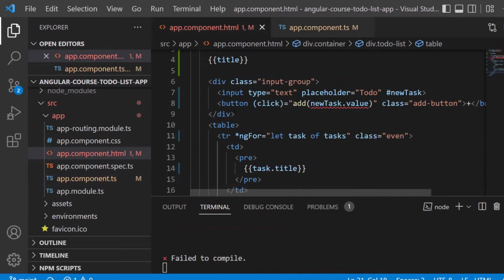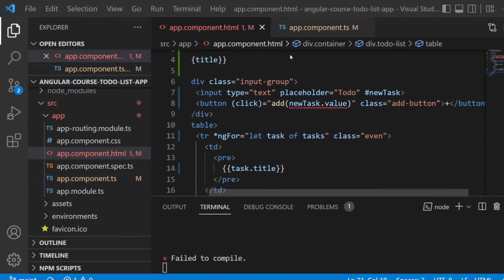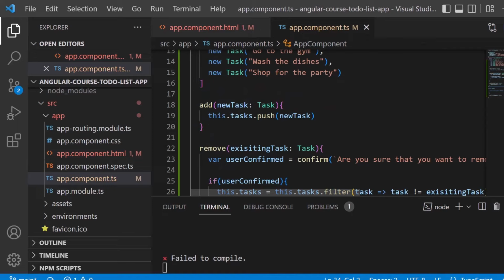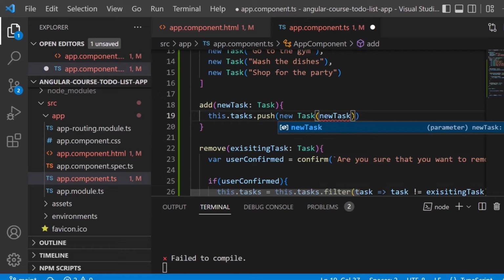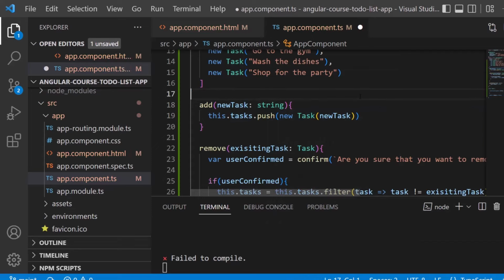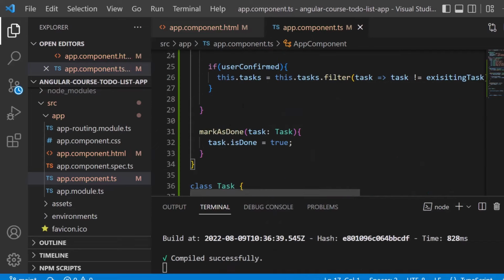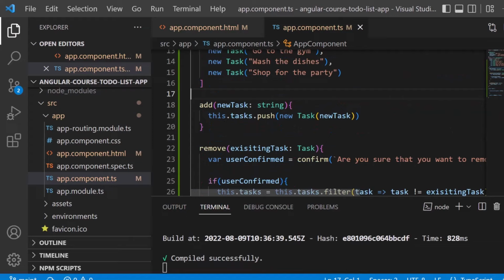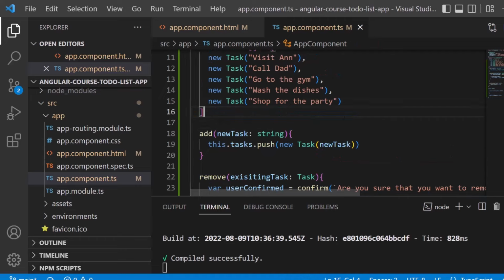There we go. You can now see that here in the button click, add new task value. We need to adjust that. So what we do for that is we switch over to our app component, go to our add method right here, and we push a new Task object. So new Task, there we go. And for sure we want to call the constructor and submit newTask for the title. And now we want to change that back from Task to be string. That was a mistake of mine. It's just for removing and for markAsDone, but for adding, we for sure need a string to build up that new task. All right, I was a little bit too fast there.